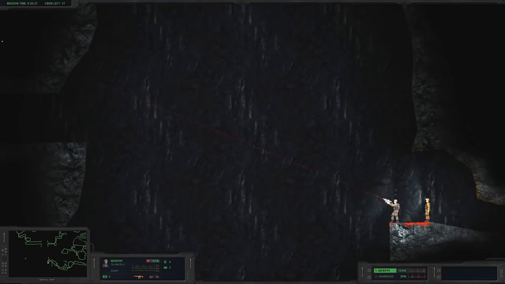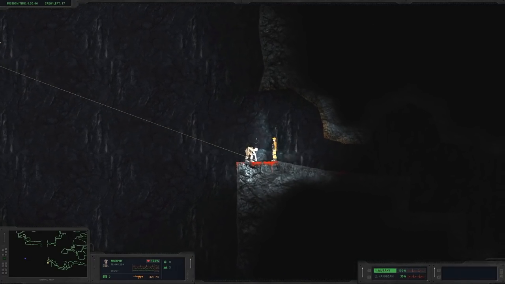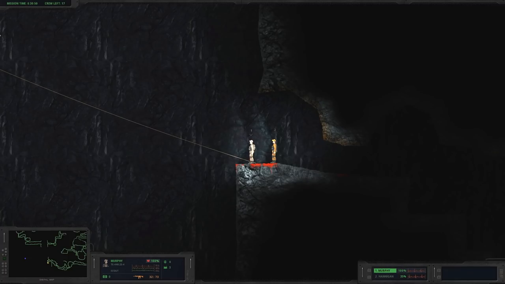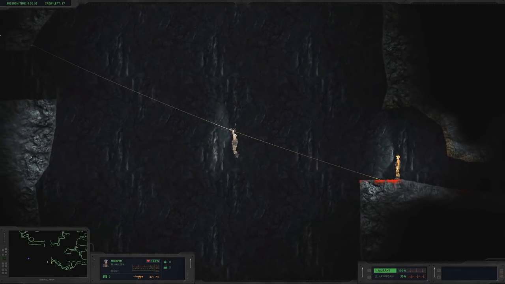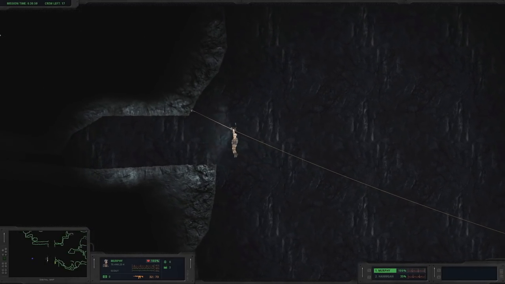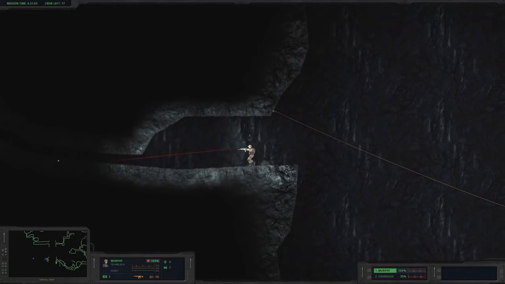Nope, try again. Got it. Okay. There we go. Staple that sucker down and then jump. Whew. I don't like making that jump. That is scary. Just don't forget to press W or S. And release. Let's clear the tunnel.